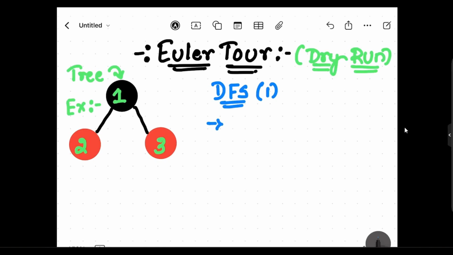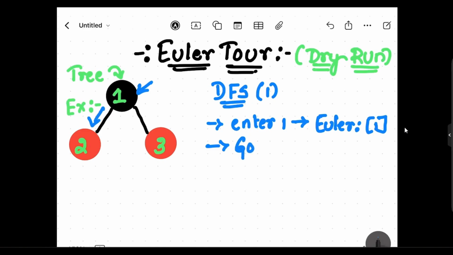We will enter 1. I'll just write here, enter 1, as per the code that we have written. The Euler array, whatever we have considered within the main method, becomes 1. So we have entered 1. Then we will go to 2, as we are performing the DFS, right? So let me write here, go to 2.